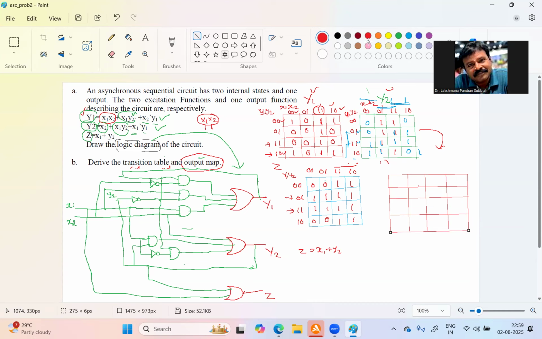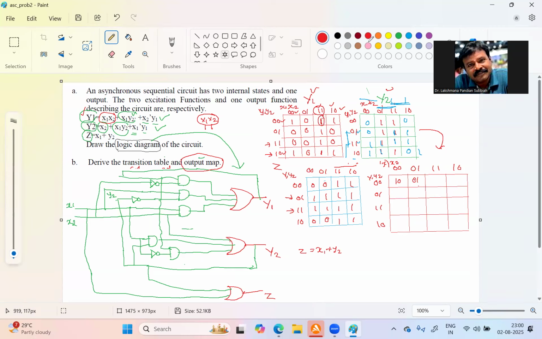As usual, you write that like a Karnaugh map. So you write 0 0, 0 1, 1 1, 1 0. Here also you put 0 0, 0 1, 1 1, 1 0. If you write it in that way, there is no issue. Then here we are having 1 1 1 0, here you write 1 0, then here 0 1 0 1, then here 1 1.